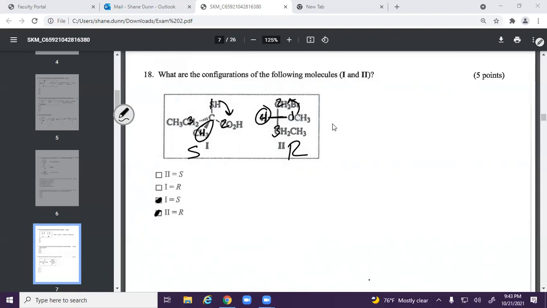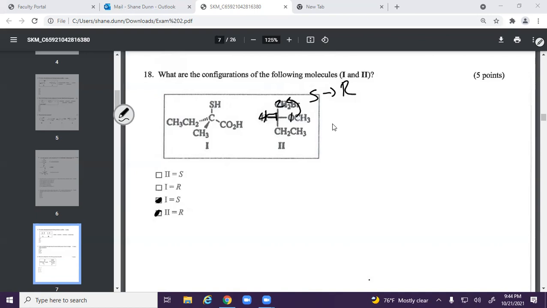Yeah, 18. Zoomies, do you understand that one or no? Wait, if hydrogen for 2 is wedged and it's going like that, wouldn't it be S or no? Since this guy right here is wedge, we don't want hydrogen to be wedge, because number 4 should never be wedged. If we do this, it normally would be S, but since our 4 is wedge, the lowest priority is wedge, it has to flip and become the opposite. Does that make sense or no?